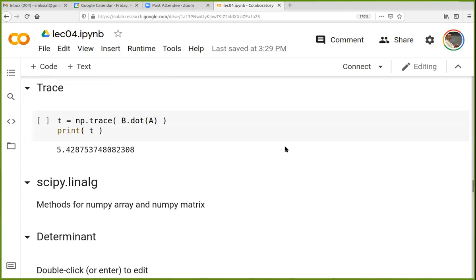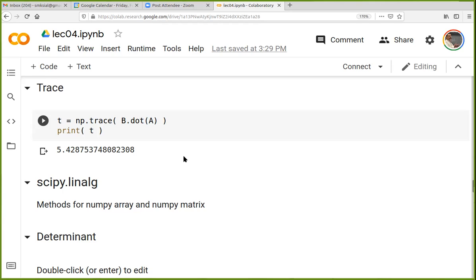So if I take B.dot(A), remember dot was for multiplication, that multiplies B times A, and it gives me a square matrix, right? And then I could take np.trace of a square matrix, which gives me that number, called the trace. So I'll set T equal to that trace. Then I print T and I get some number. Okay, so a few more things about NumPy arrays.